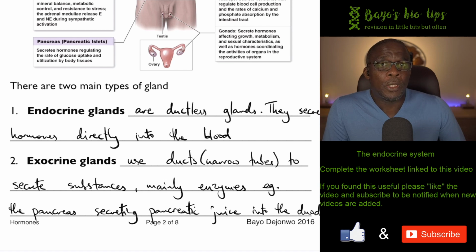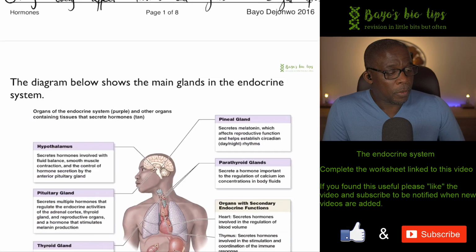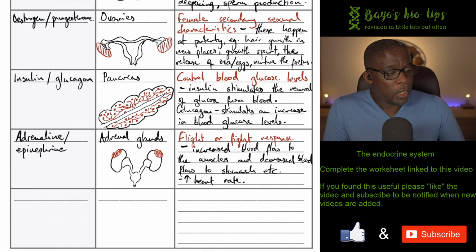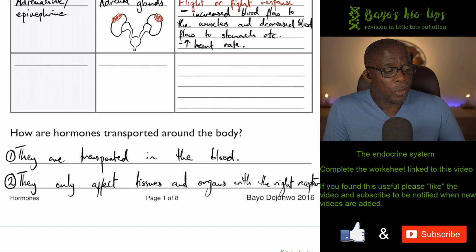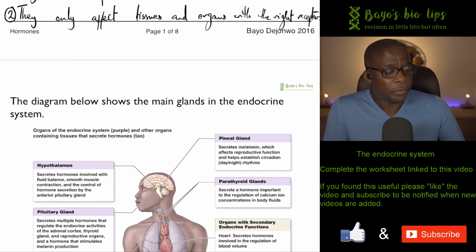Interestingly enough, there are some glands that do both. One example is the pancreas. So the pancreas has a ductless or hormonal function, which we've already discussed. It secretes insulin and glucagon from parts of the pancreas. If we look up here, you can see little red dots in the pancreas. Those are called the islets of Langerhans. And the islets of Langerhans are responsible for making insulin and glucagon and then secreting it into the blood.